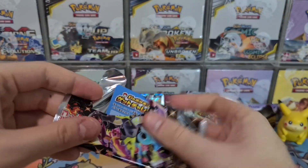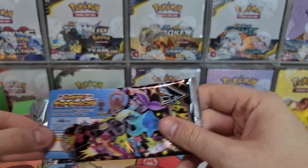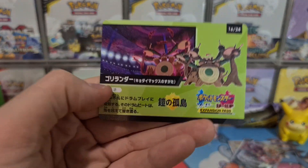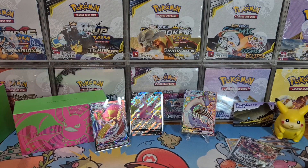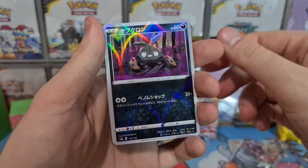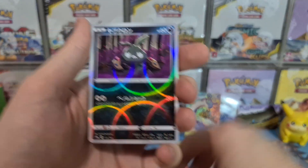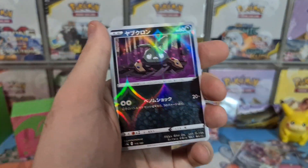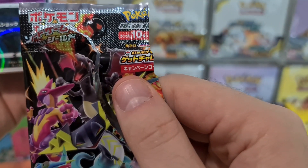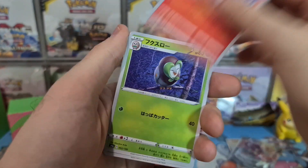Opening these packs is a lot less miserable now that I found there's a little tear at the top — although it's still not easy compared to English packs. I really don't want to damage any precious cards. There's another one of those cool VR code cards, a nice Raihan artwork on the VMAX. There is a second print wave of Shiny Star V, and it doesn't contain these special code cards. You can tell it's a first print pack or booster box by the logo in the top right-hand corner.